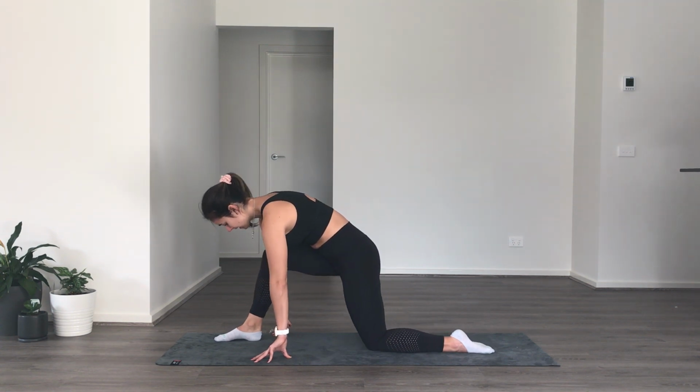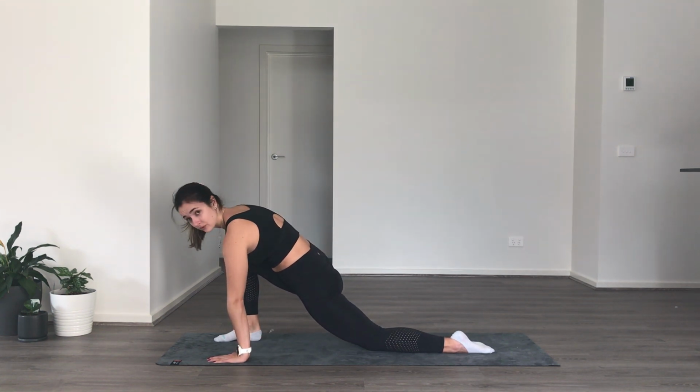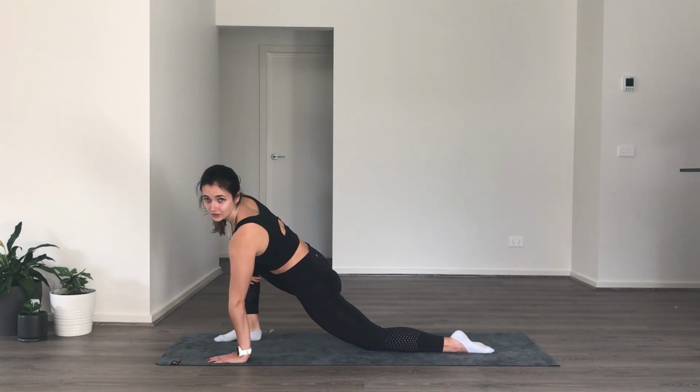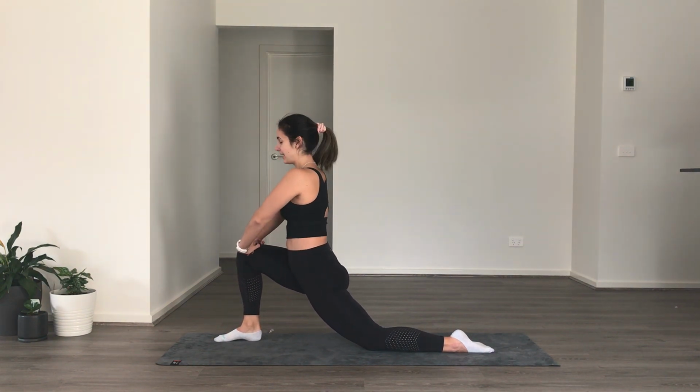Alrighty, nice and gently bending that front leg and allowing that hip to come on down towards the floor, finding a nice long line. If you want that a little bit extra, bringing your hands onto that front knee, lifting on up, keeping that chest nice and proud.